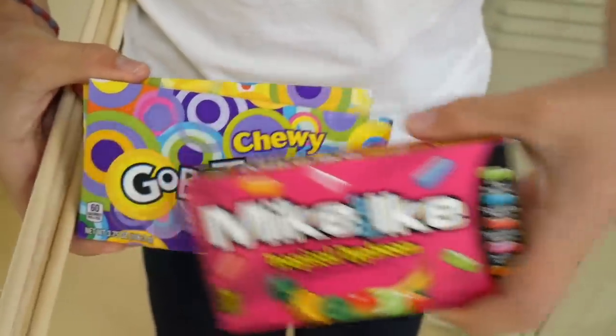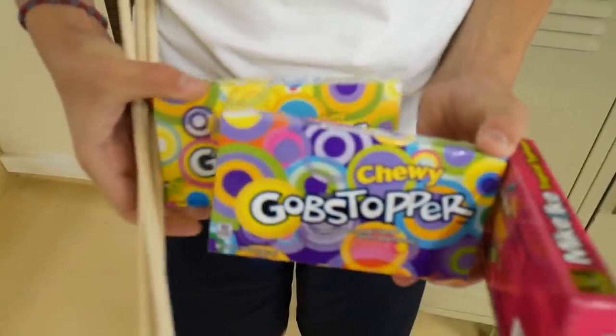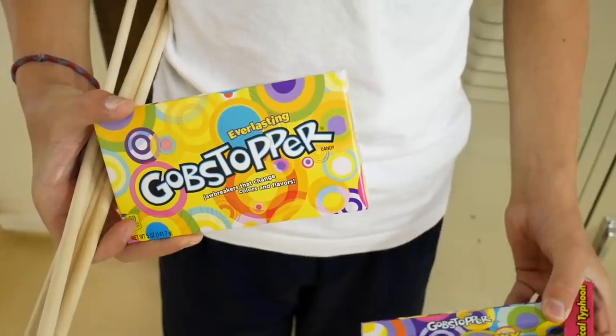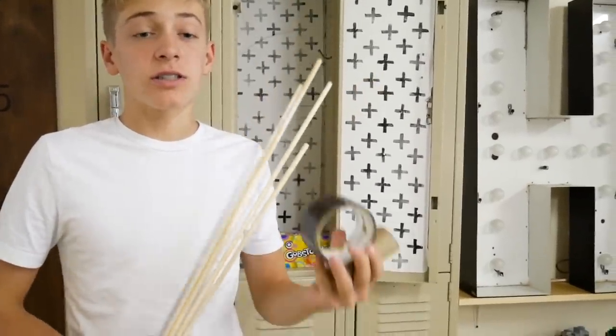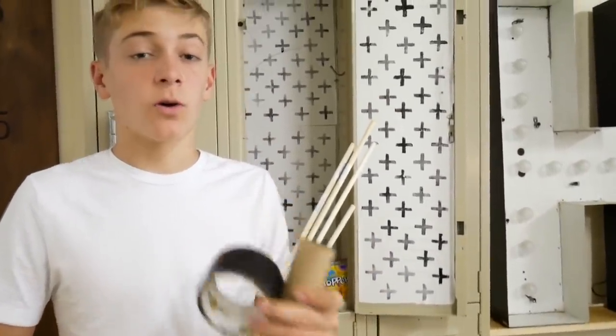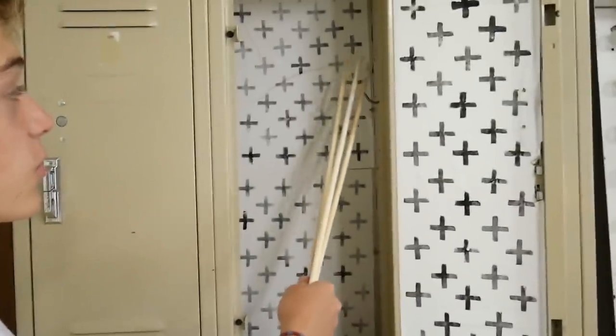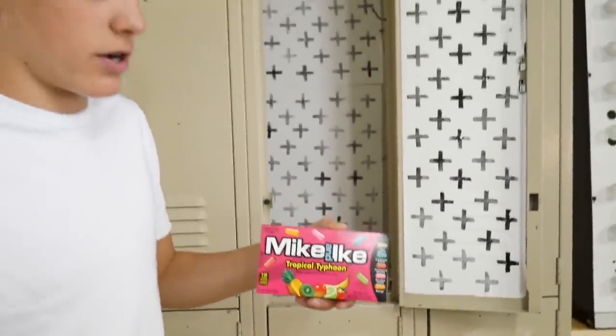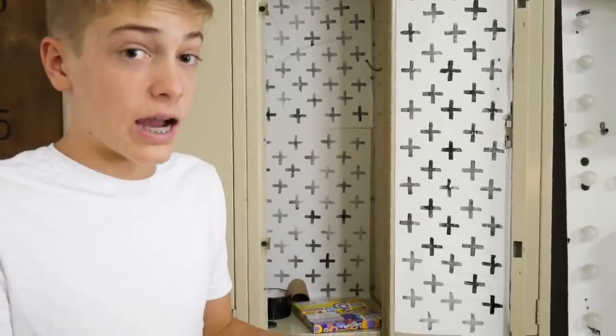That leaves me to do the inside of the locker. I'm gonna be using Mike and Ikes, Gobstopper Chewies, and Everlasting Gobstoppers for the really boring classes. Using the dowels, the duct tape, and the paper towel roll, I'm going to be making a track back and forth on the inside of the locker. The Mike and Ikes are gonna be super simple. There's just gonna be a little ramp that comes out and pours it into your hand. The tricky part is I have to get the Gobstoppers from their box onto that ramp so they can go into your hand the same way.